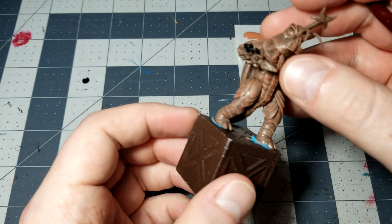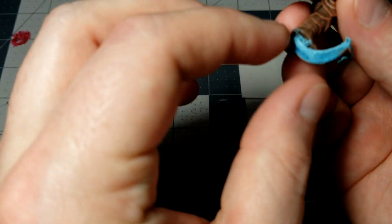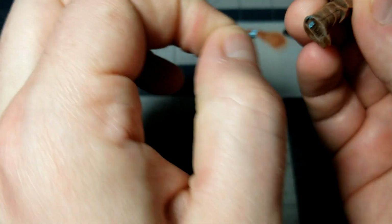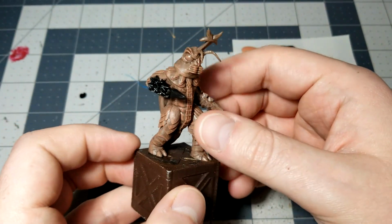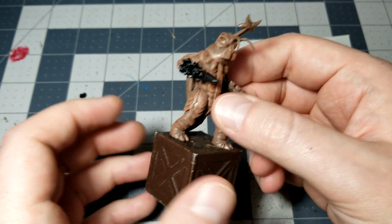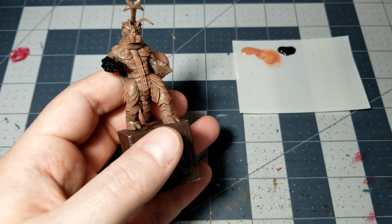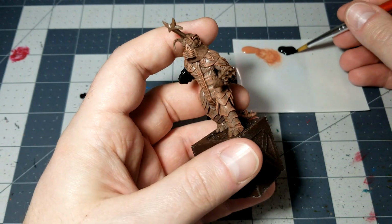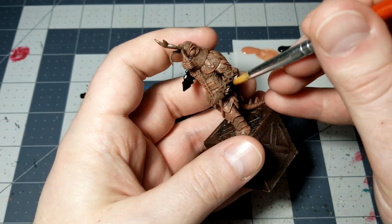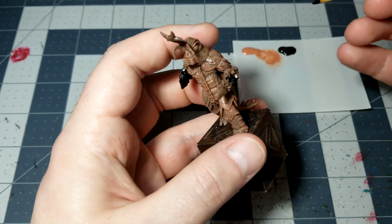You know what? Okay, I need to work out something else, because this sticky tack that I've been reusing from miniature to miniature is starting to lose its stickiness. So I'm going to figure out something else here. Okay, there we go. I think he's a little bit more securely on the base now. And I should still be able to cut him off of there later. I did use some super glue, just on the bottom of him there, which maybe is going to be a little bit dangerous. A little bit of a daredevil move, but I think it'll be fine. I think I can just cut him off with a little X-Acto knife later.